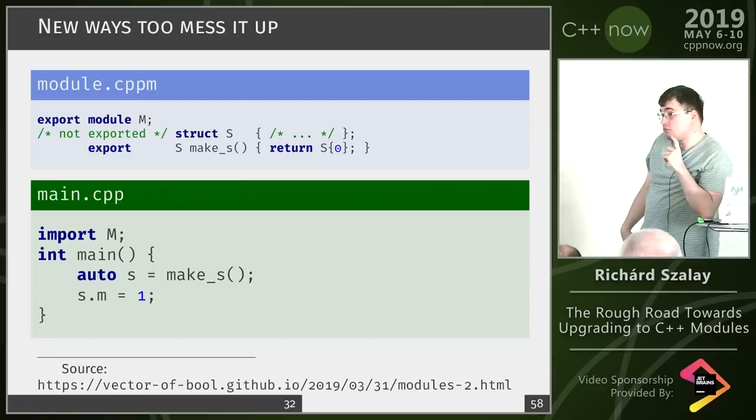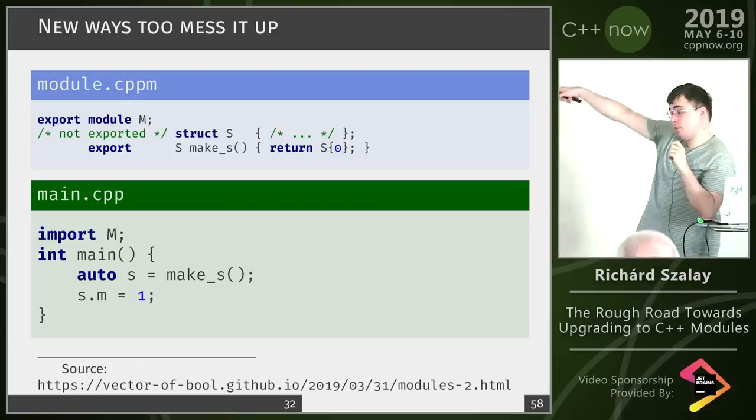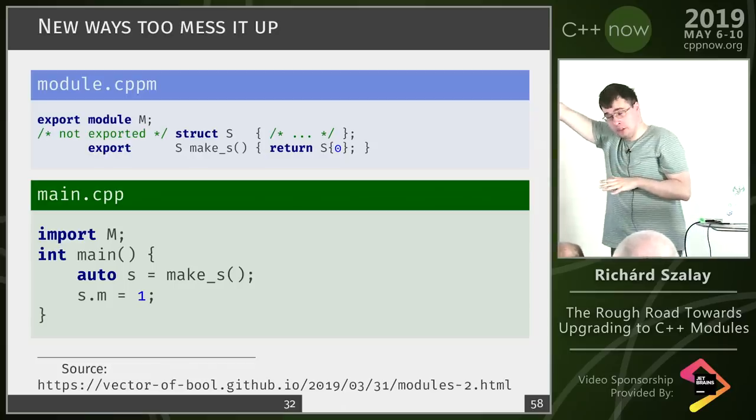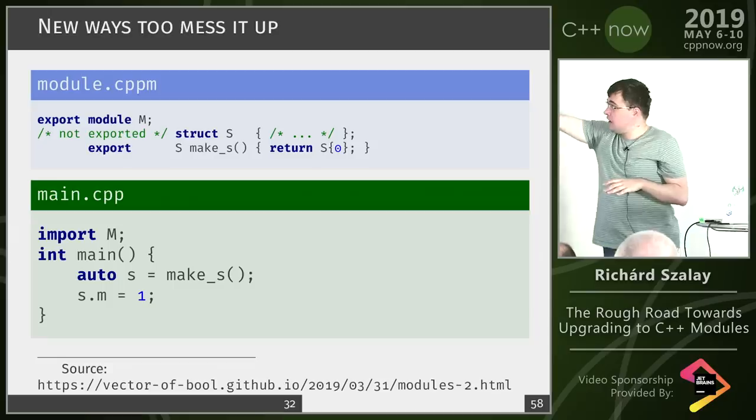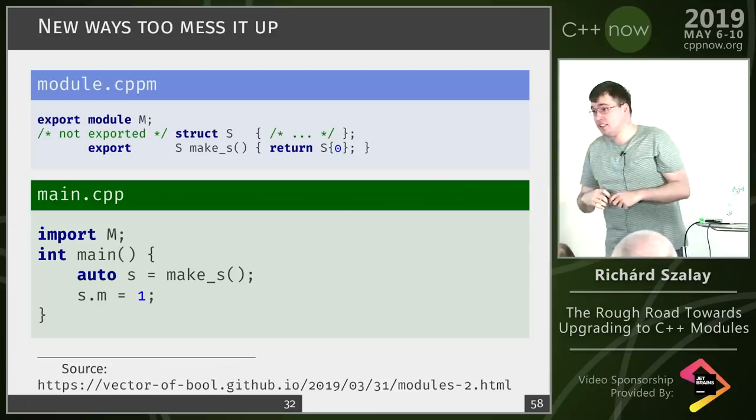Swap to S. Does it call the unexported swap, or does it not see that? Because S is reachable due to being exported, inside the module it will work. Outside the module, S is leaking out because of reachability, and hopefully it will work. I haven't tried it this fancily.